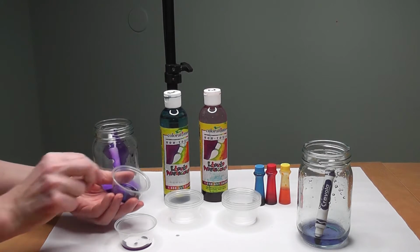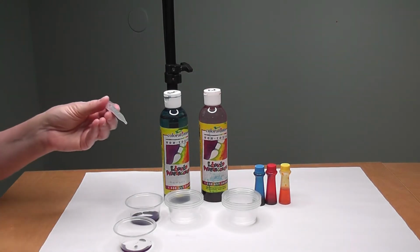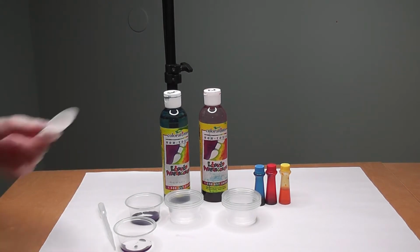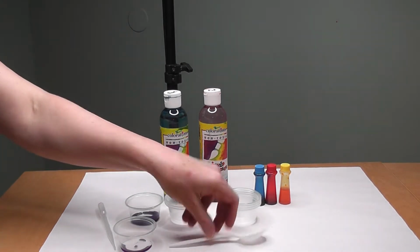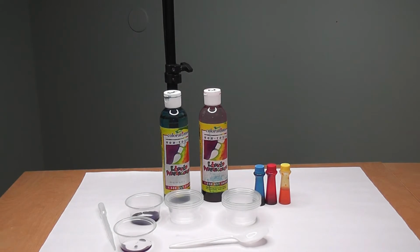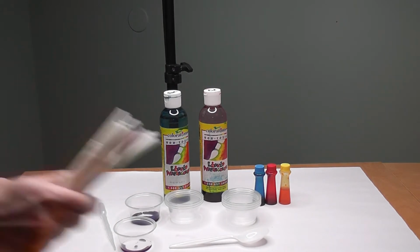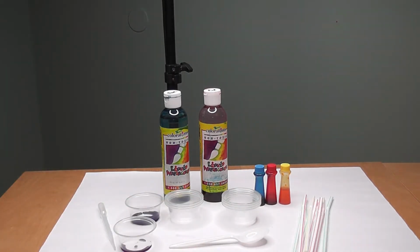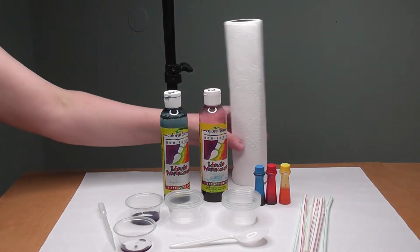You're going to need something to transfer the watercolor to the paper. You can use a little pipette like this, or you can use a plastic spoon to put a few drops of watercolor on your paper. And you will also need straws and paper towels to wipe up any messes.